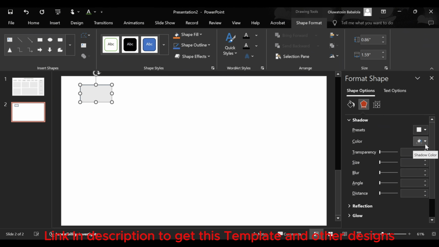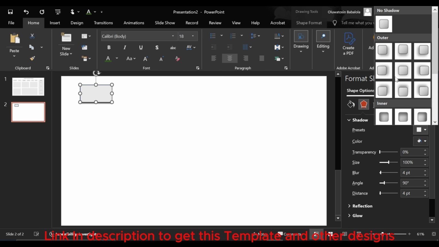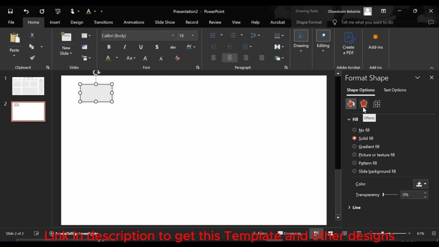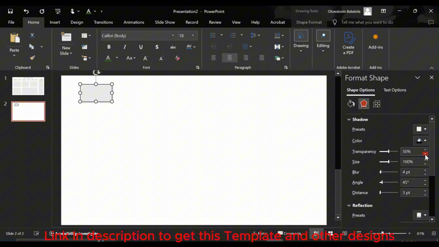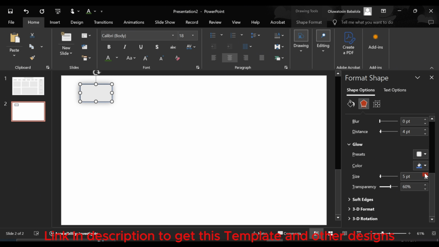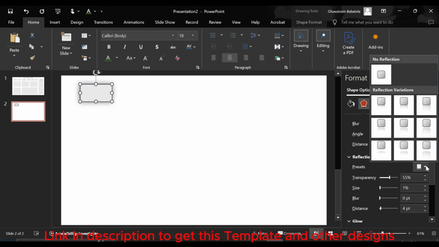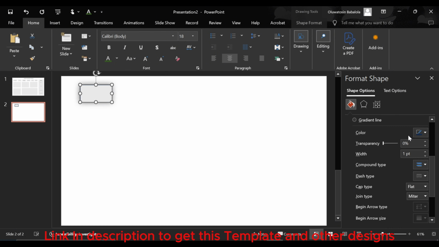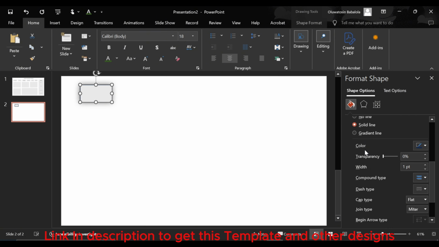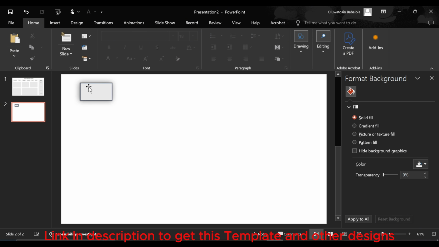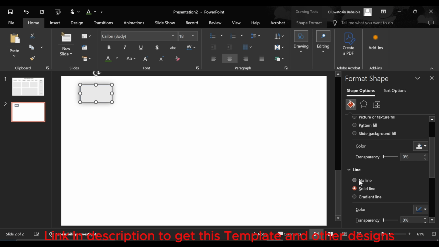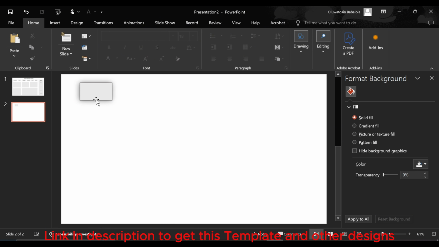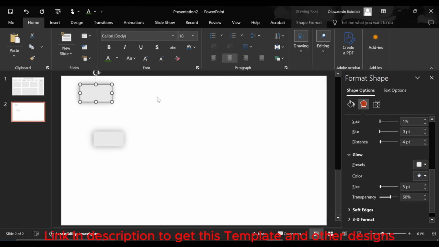First, we are going to draw out a shape. After drawing out the shape, go to the right side where you have the format shape option. I'm going to give it a shadow and glow effect that will make it look like it's bouncing off the original background. Then I'm going to add the color code to the fill, and set the transparency. Then just duplicate the containers and give your dashboard a title. This is just creating the mockup of what my dashboard will look like.